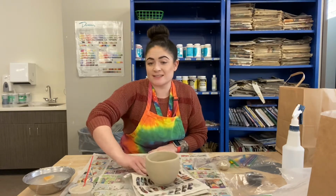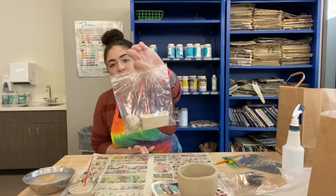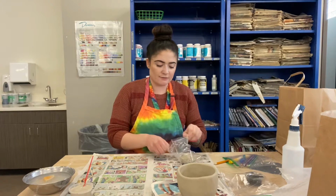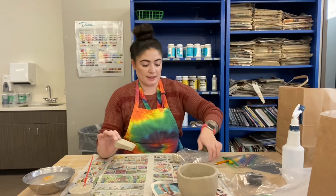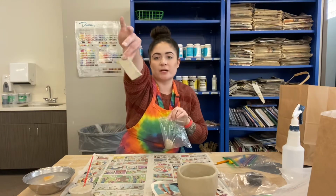And then we're actually gonna set this aside. We don't need it for a little bit. And I want you to get out your scrap clay. So you should have a good block of clay in your scrap clay. This guy that we cut up from our good clay, and then we only cut it in half, and then the rest turned into scrap clay, but we still have one good thing of clay left.